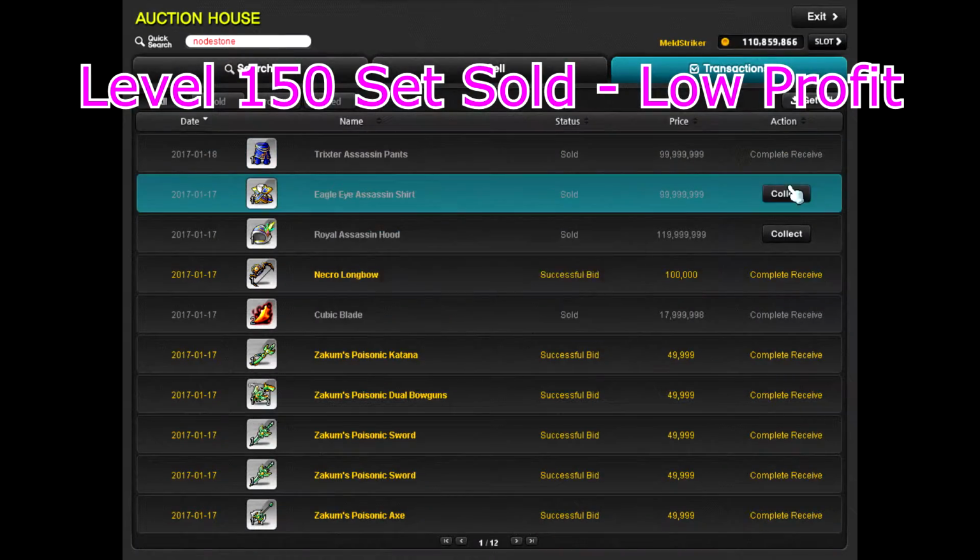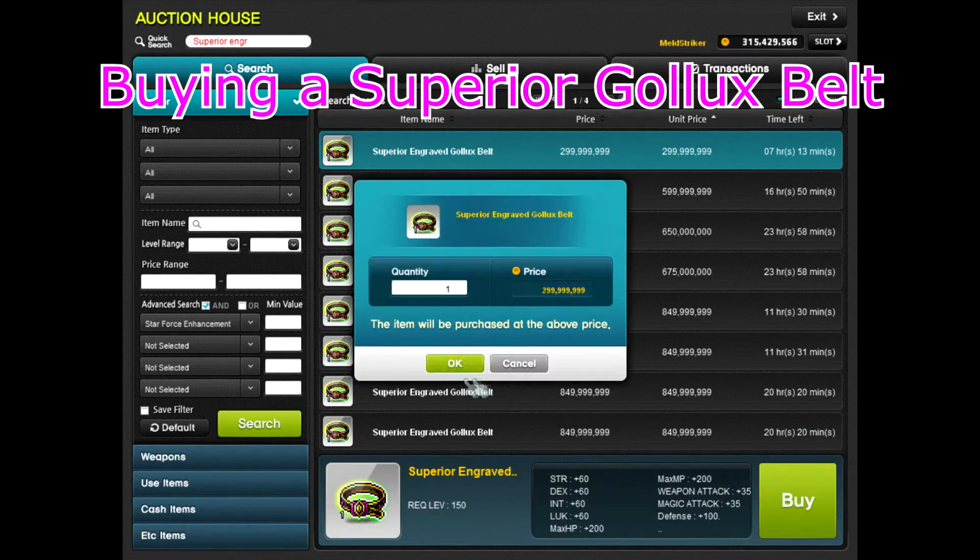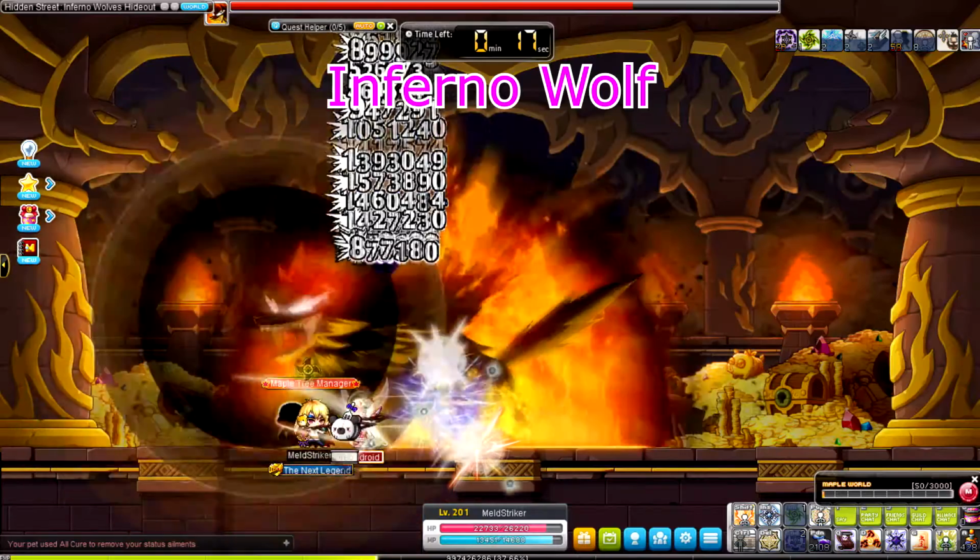So the scrolled Chaos Rooted Biscuit Assault, but for a very low profit. I also purchased a superior Gollux belt. I'll be scrolling this later.